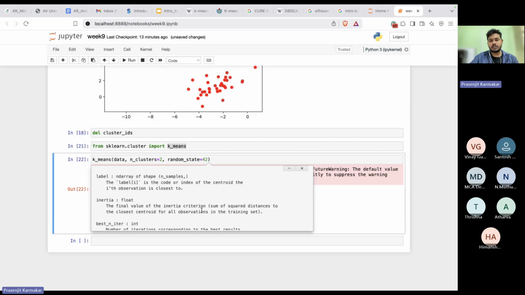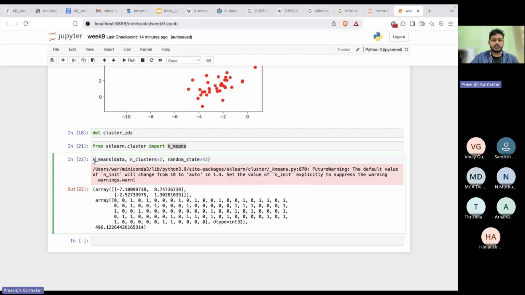So it's a consistency metric of the clusters. If this is low, that means my clusters are consistent, and data points are very close to the centroids. So it returns 3 values.